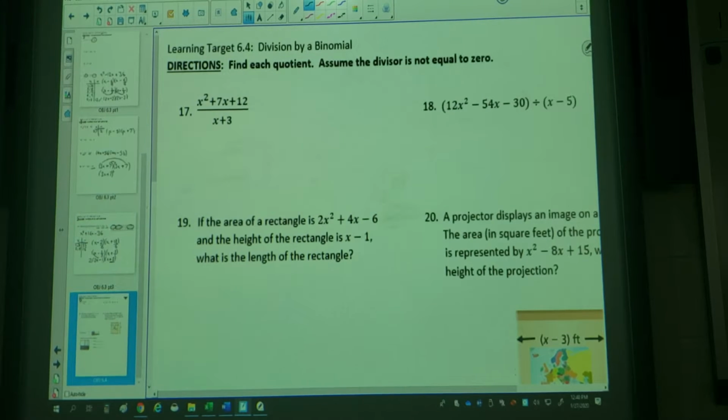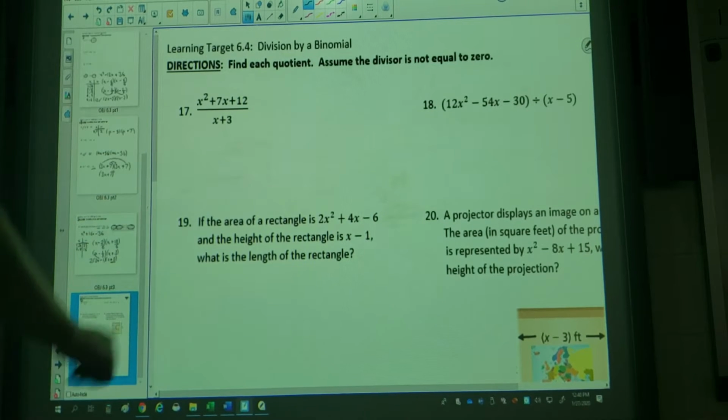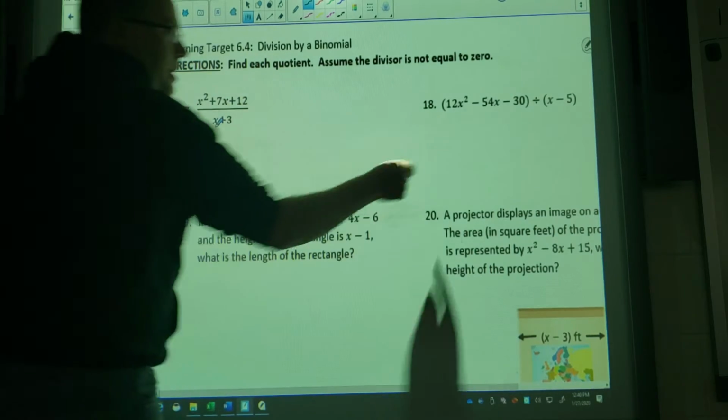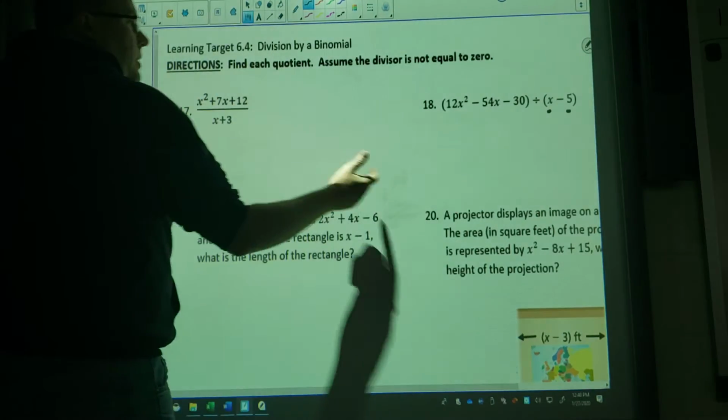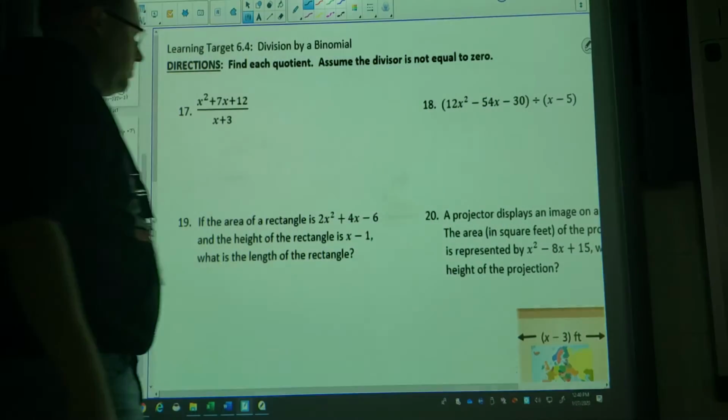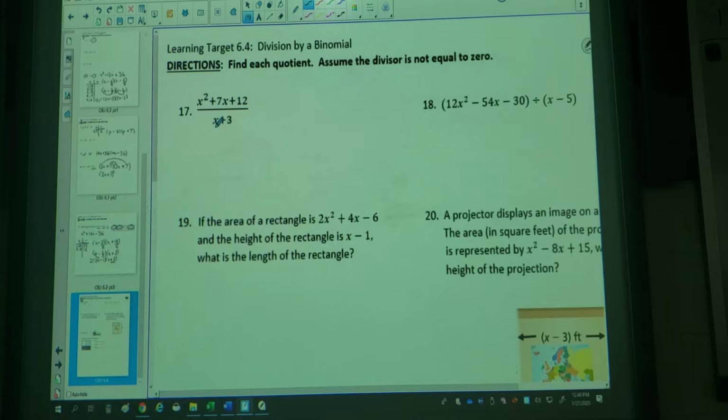Now, in section 6.1, we looked at dividing by a monomial, one term. 6.4 looks at a binomial, as in where there's two terms, 1, 2. Now, we still want to do like we did in that first section. We want to try and write them as fractions wherever possible. Now, we'll look at the quick way of doing this question, and then we'll look at the longer way, which shows you why this answer actually works second, okay?